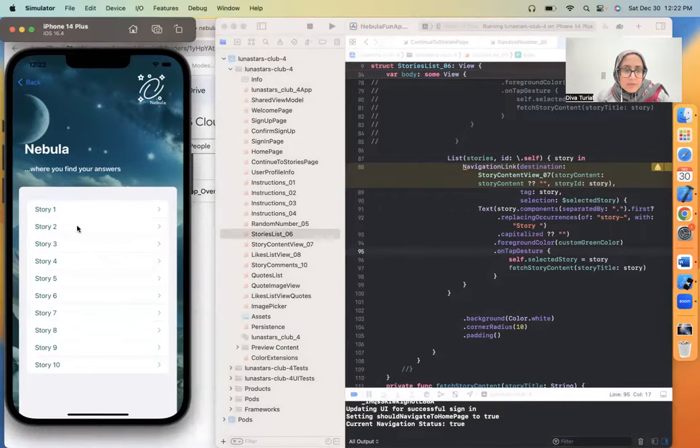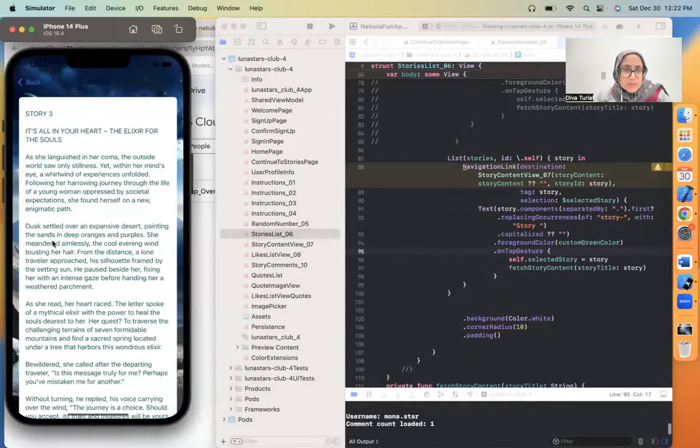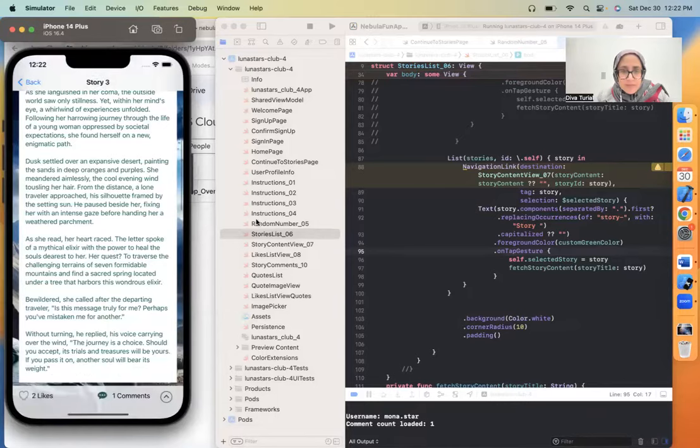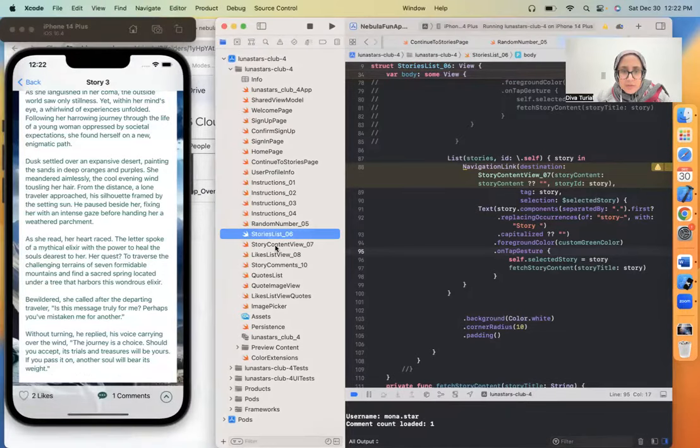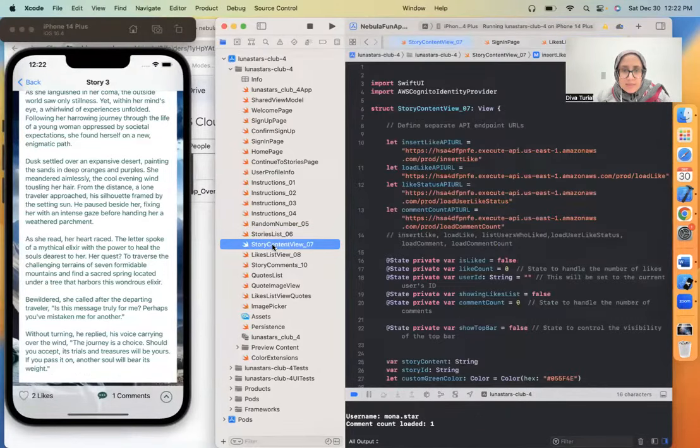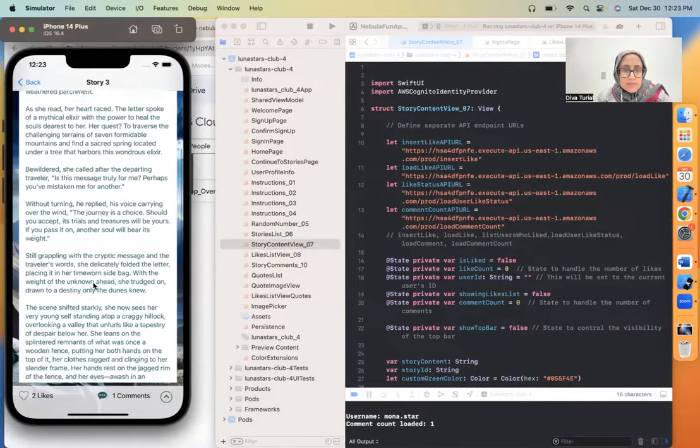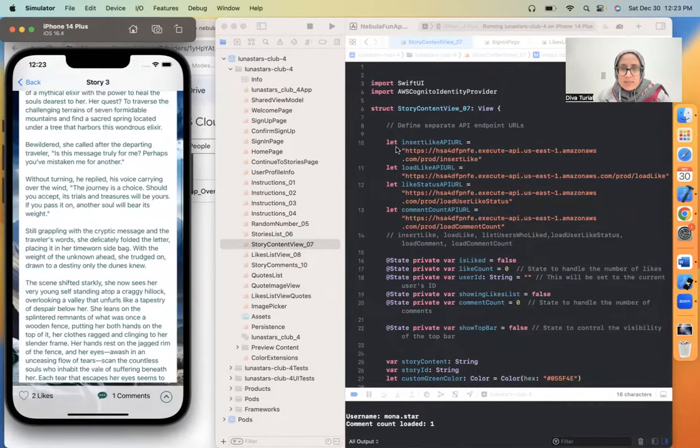For example, now if I wanted to show you a certain story, right? As you can see, for story content view, this is the main part of the story that I have. This is the content which is being stored in the backend. If we go to the likes part, I have insert like, load like status, and comment count, right?